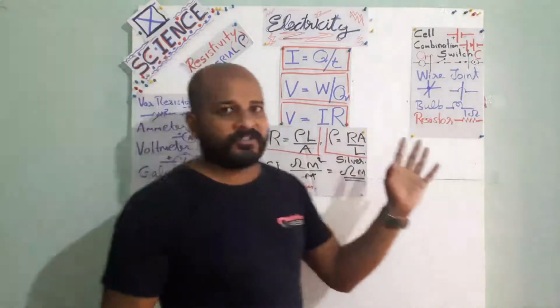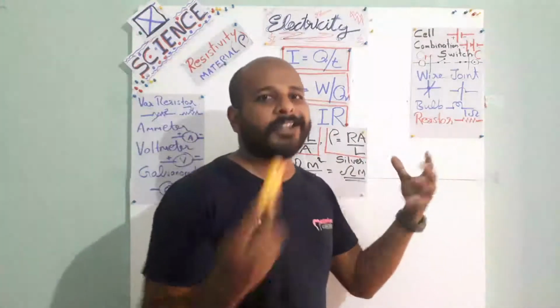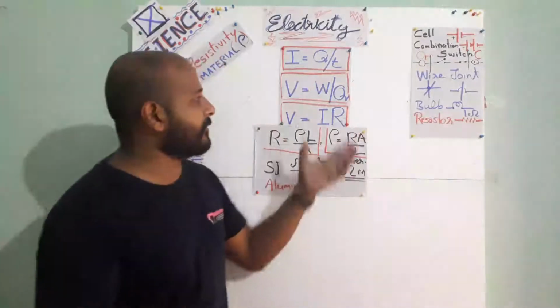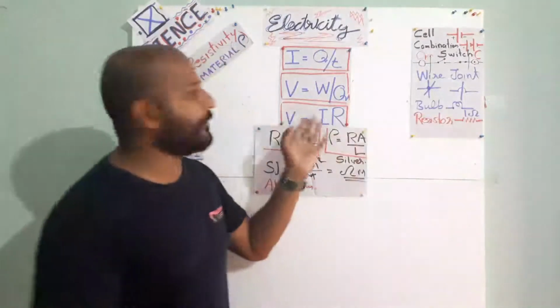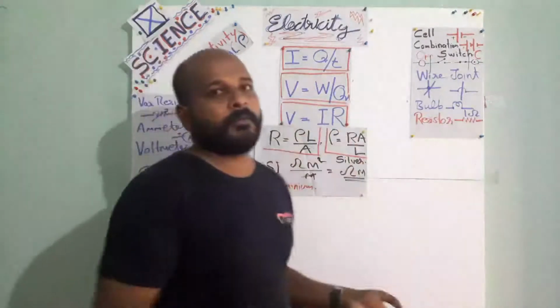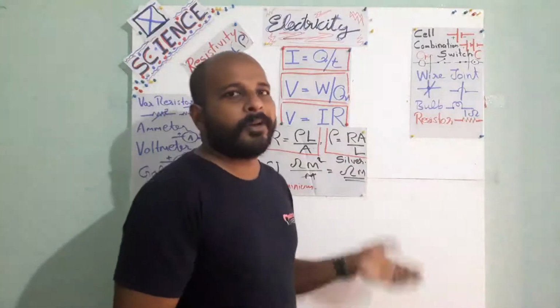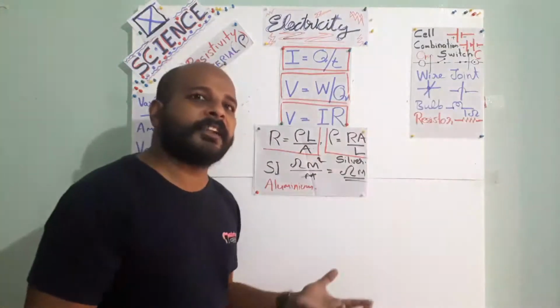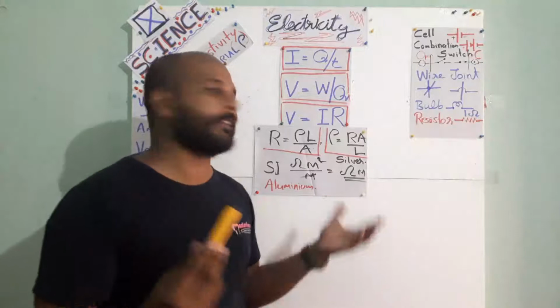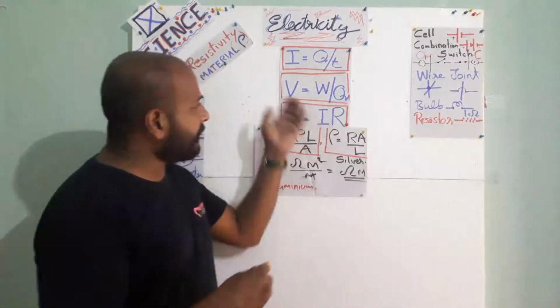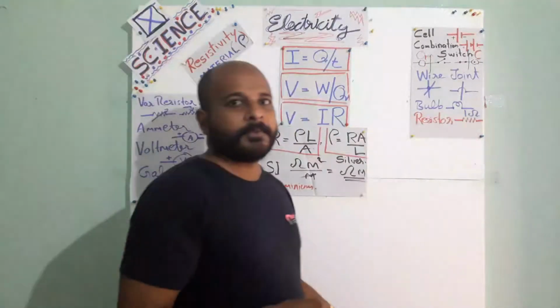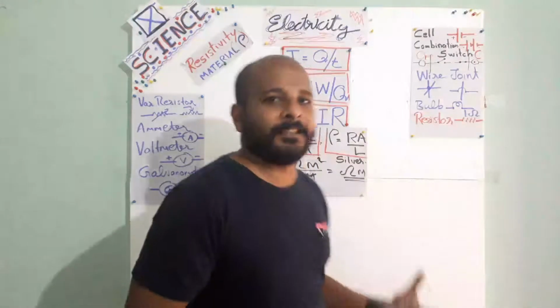Next one is Ohm's law. Potential difference and current are directly proportional. Proportionality constant, resistance R. V is equal to IR. It is a universal law. Understand? A very important law, like Einstein's mass energy relation, E is equal to mc square. Like that, V is equal to IR. In some books it is written as E is equal to IR. Electric potential is also written as E.